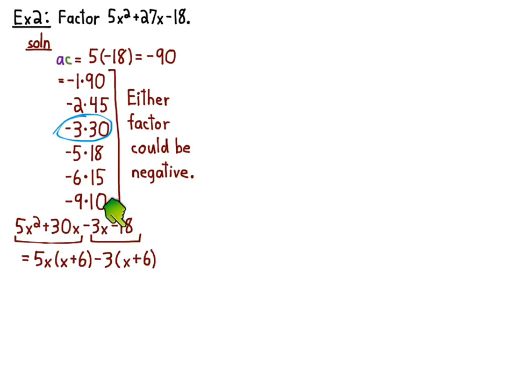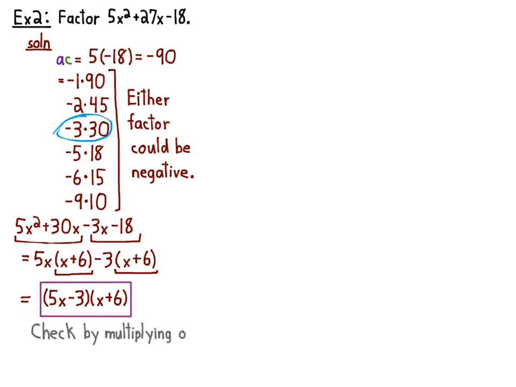Since they're both negative, now the inside will be both positive. Double check it quickly by multiplying the negative 3 out. Negative 3x minus 18. Yep. The most common mistake is to get the sign of the last one wrong. Now notice you have x plus 6 and x plus 6. If you don't, then you probably got the sign of this one wrong. So you factor out the x plus 6. It's a factoring by grouping. And you get that.